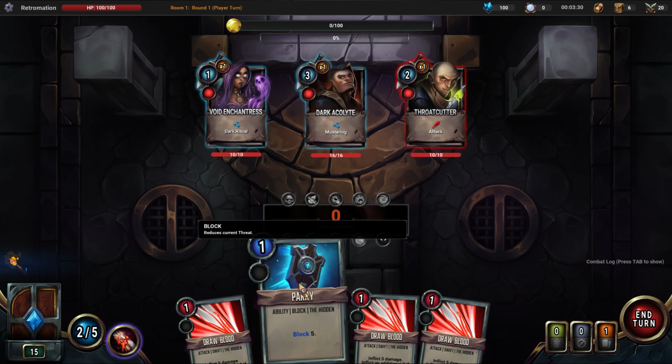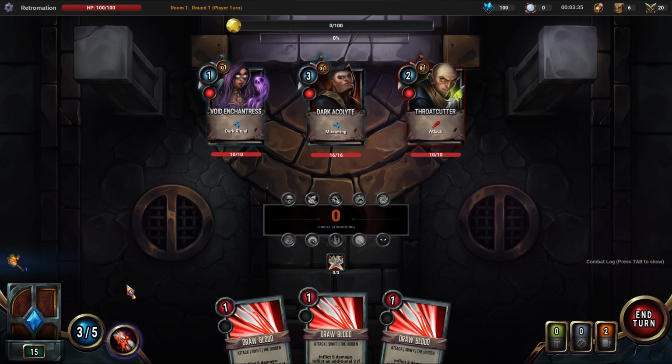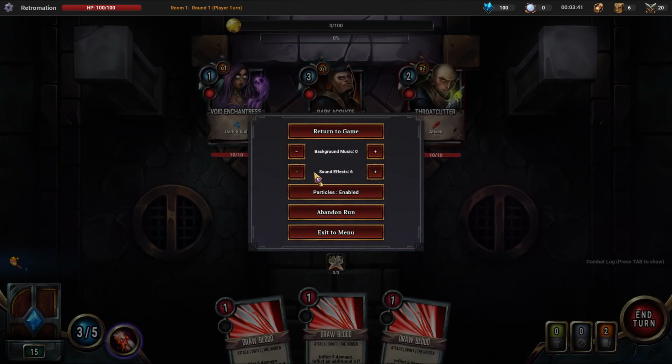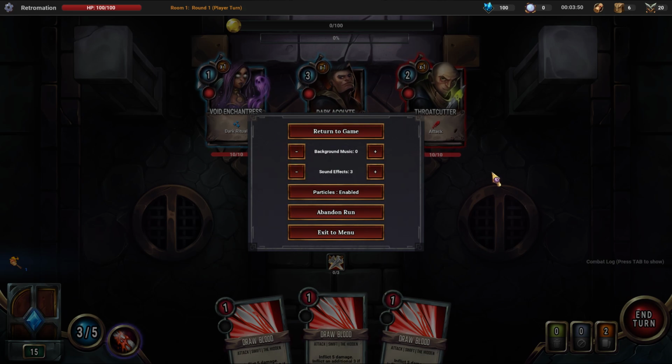You can also cycle this card for mana, because if we don't, it's going to stay in our hand. It will stay in our hand for next turn. I'm going to do something real quick. Sound effects. Let's pop those bad boys down a bit. Kind of weirdly loud, huh? Still a little loud, huh?